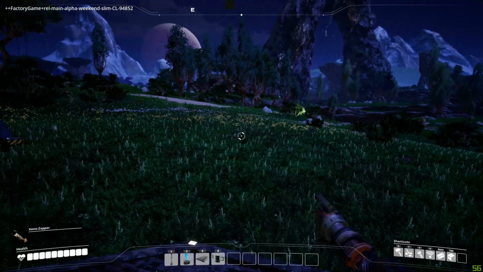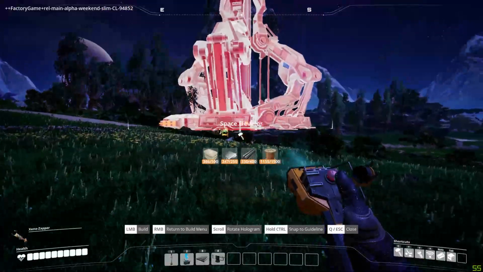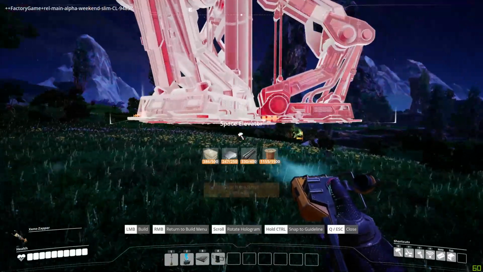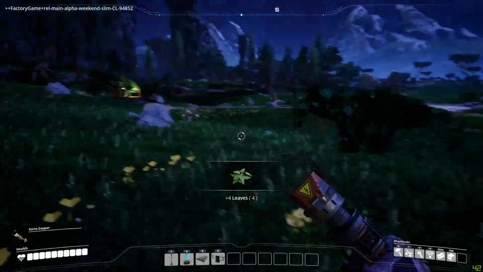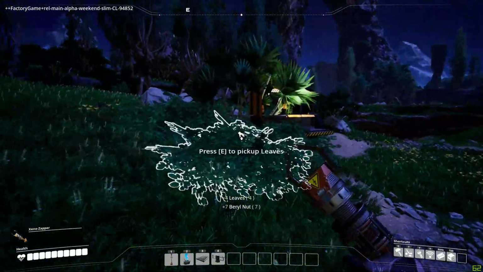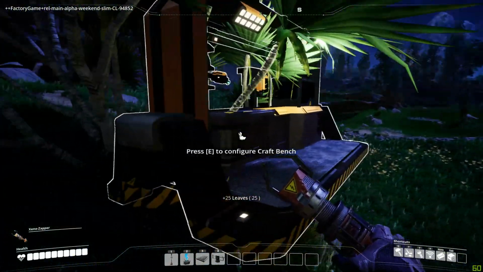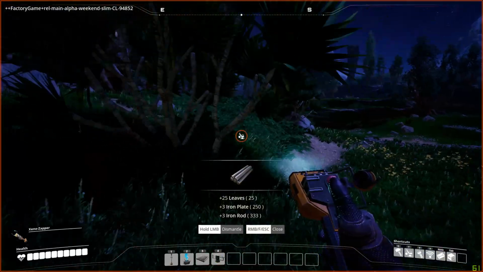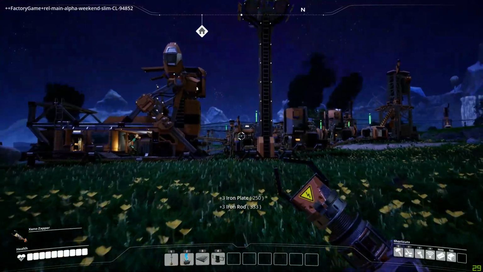Nope, I don't want to craft the workbench. Space elevator. So we still need 70 rods. Oh, okay, what? I think I crafted a bench all the way back here. Just keep grabbing all of the herbs I see, because that's our fuel. So we can't just remove this. We'll get the resources back. Don't want to remove anything else.